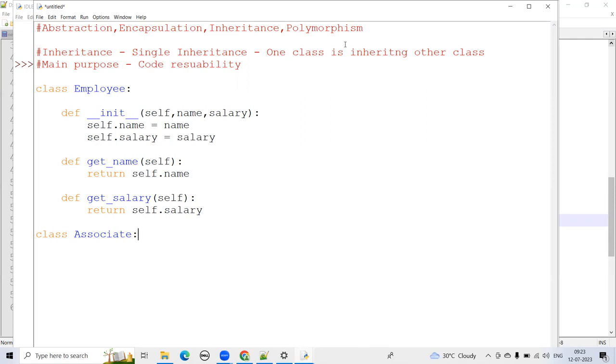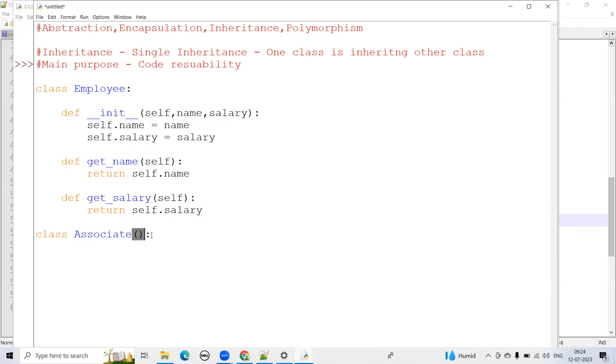So let's say this class associate is also having the same attributes, name and salary, and this class is extending the employee class because these attributes are the same. Both for the employee class and the associate class, name and salary will be common for all the employees. So this will be inheriting the class employee.